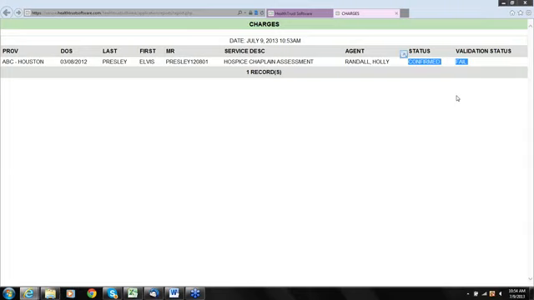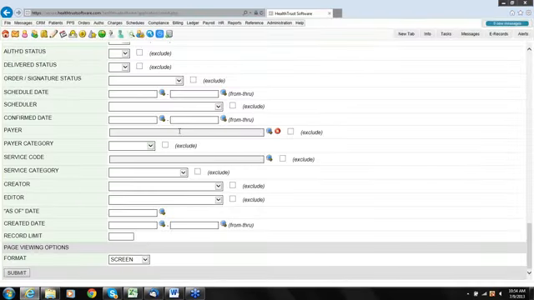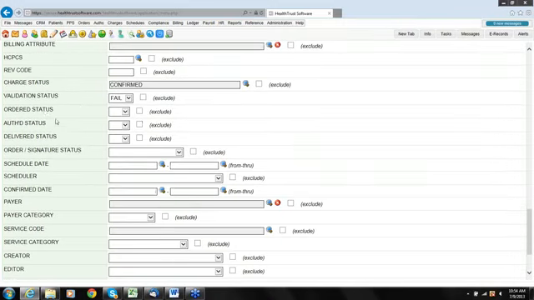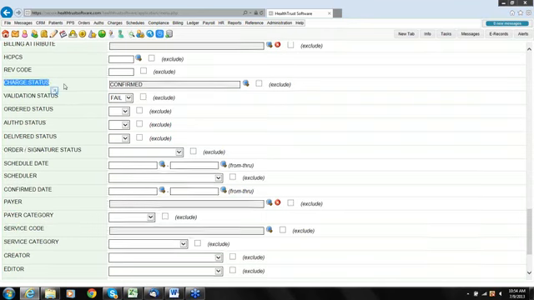So this would be a visit that I'd want to go back and look at to make sure that it wasn't accidentally changed to a confirmed status before it was passed through validation and compliance, or passed through care validation. Once I'm done reviewing that, hopefully that would be 0. I'm going to go back to my filter options. I did that just by closing that report window that had opened up.